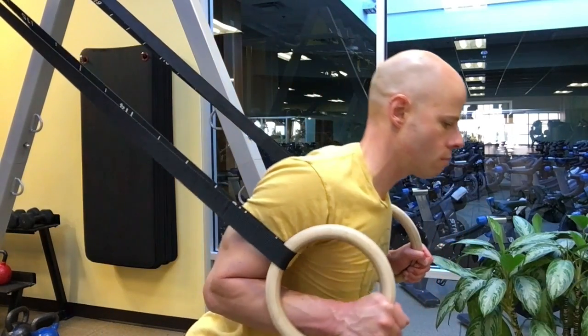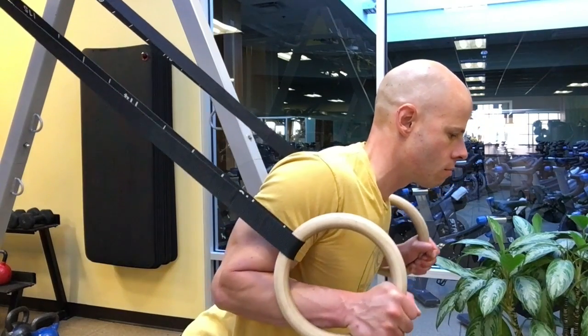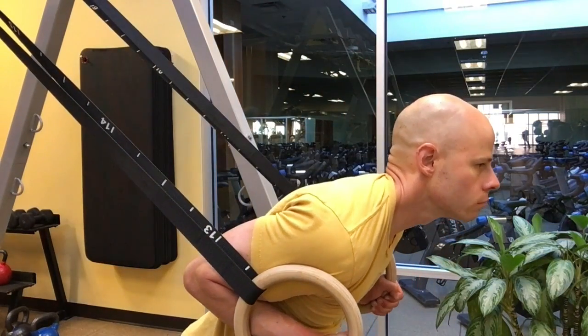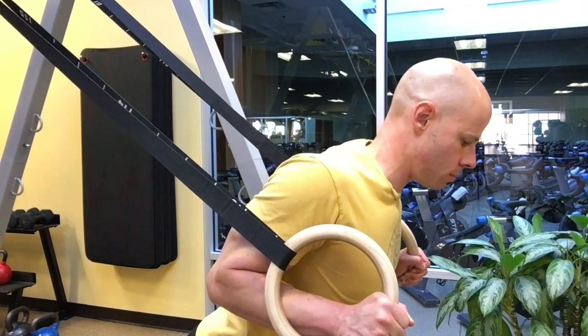While you're doing this, a couple things to keep in mind is the position of the rings when you're starting off and the position of the rings at the bottom of the position. A little more forward, a little more back. Figure out what feels best to you. This is one of the great things about gymnastics rings or suspension trainers: you get to dial in these perfect little technical tweaks.